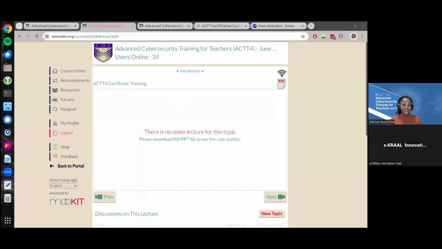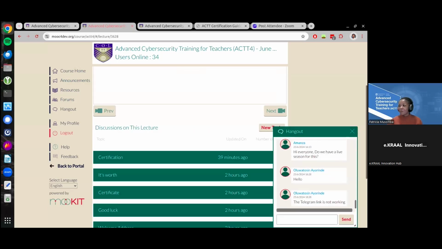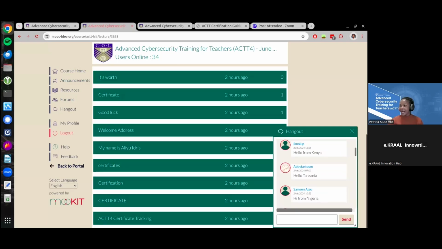All right, now we can move on to the ACTT WhatsApp group. The reason we've created a WhatsApp group is for us to be able to communicate faster. It's also to enable peer-to-peer learning and group interactions. This is because, as you've seen on Hangouts, it's very difficult to have a conversation with people because you're not able to tag them or directly ask a question there and be answered immediately. So we've created this space for you to interact with your course instructors and with other course participants. We're encouraging you to join this particular group if you have not yet already.